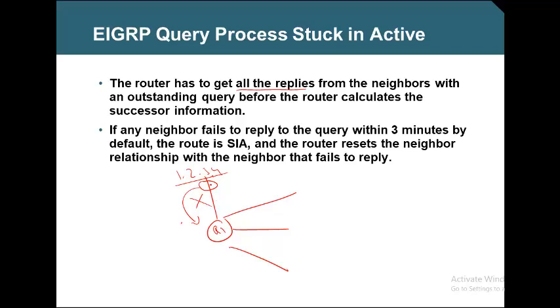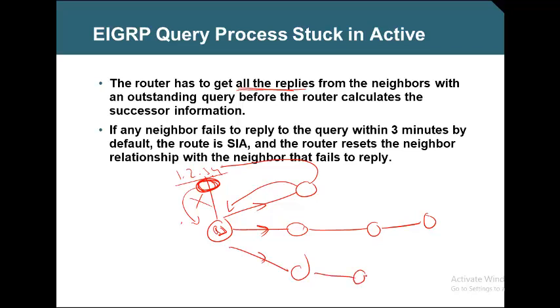This router says that, so immediately R1 will start querying the other neighbor. Let's assume there is a router somehow connected to this. This replies after a few seconds, but still router 1 will not be using it because it has queried the other neighbors. Every neighbor should respond, should reply. But the problem is these routers will not reply because they are in no way connected to 1.2.3.4. So they don't reply. Instead, they query their following neighbors. And they also don't know, they are also stuck in active.